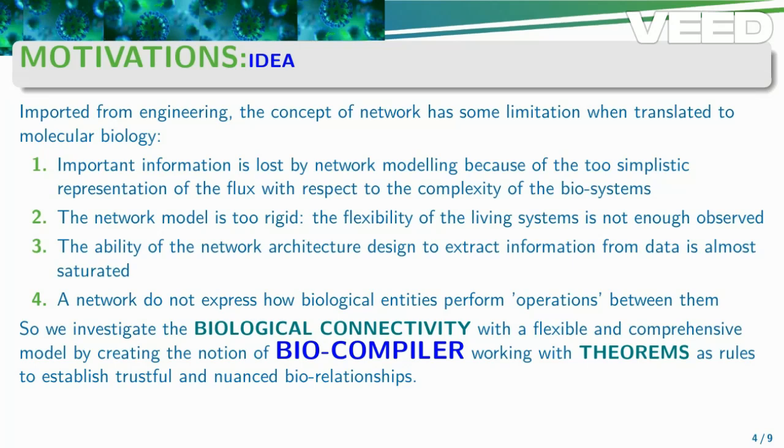In engineering, networks work very well. In biology, it's prone to mistakes, actually, because it's too simplistic with all this information. It misses flexibility. It shows dynamical modeling of biology only in a single way, actually unidirectional dynamics, which in biology you do not have.